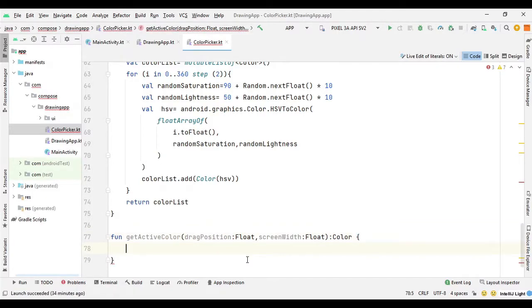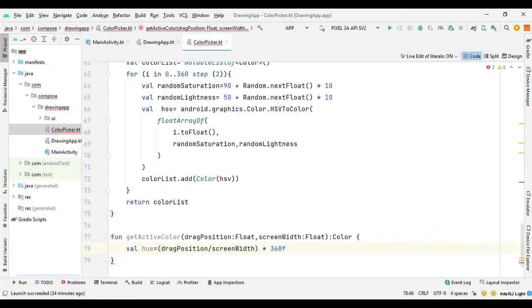So here we need a variable for hue. So we will say val hue equals dragPosition divided by screenWidth times 360f to get the hue color. So hue is actually a part of the HSV color format.